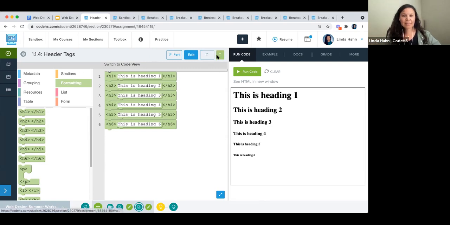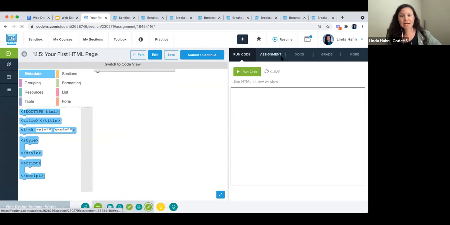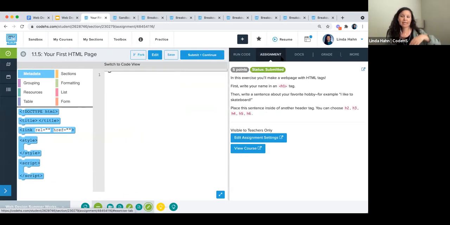All right, so we're going to hit continue. And what I want you to do for this assignment, it says under the assignment tag, is that in this exercise, you're going to create your very first web page with HTML tags. First, write an H1 tag, and you can state anything you want. It should say something like, I like, blah, blah, blah. And then choose to have a different kind of text in either an H2, H3, H4, or H5. So you can go ahead and add that in.